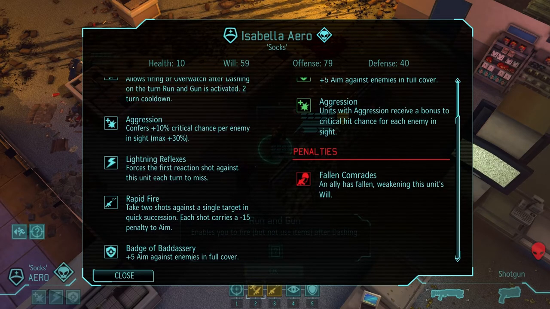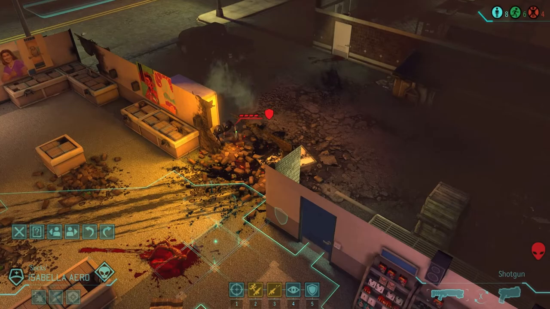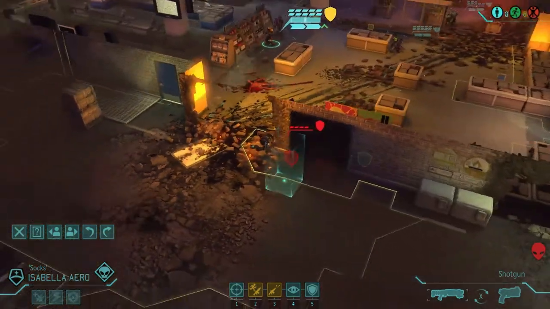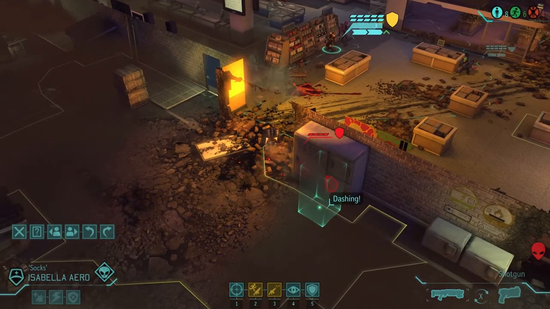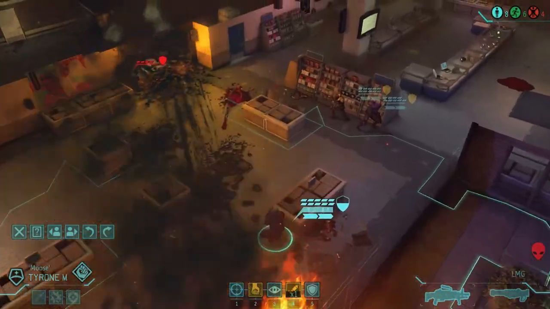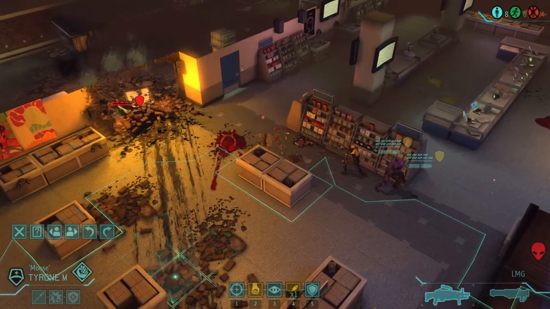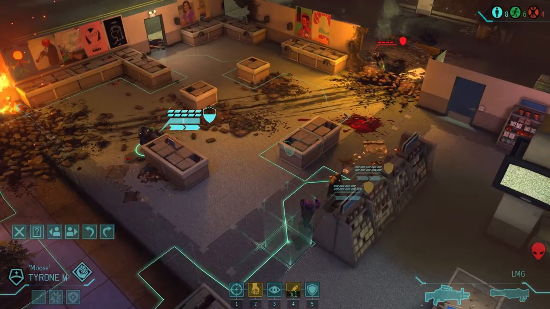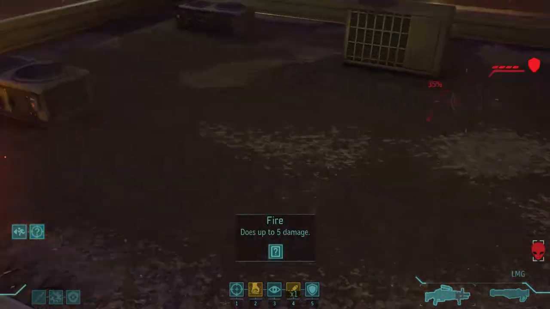Two-turn cooldown. Rapid fire does not seem to have a cooldown. Okay, good to know. So there's no penalty to using it. I mean, there's no reason to save it. I could just blow it up by doing a running gun and then a rapid fire. It might be kind of over the top, though. I could probably kill it with my other people. Maybe I'll do that. Yeah, let's try to kill it with my other people without burning that.